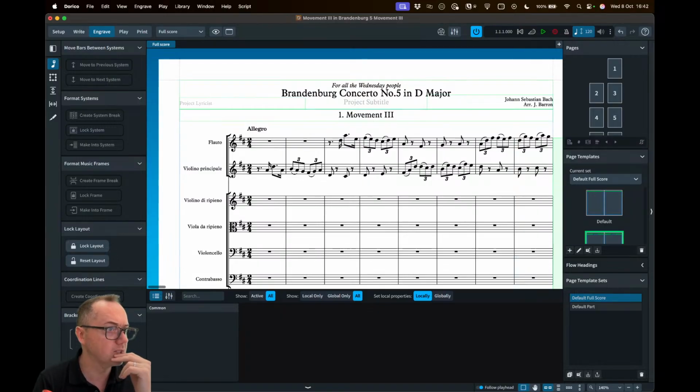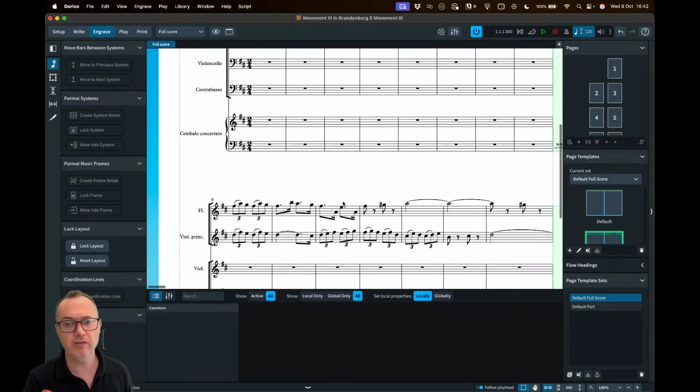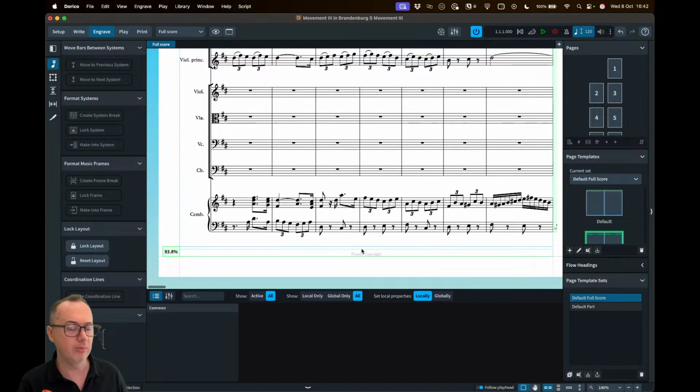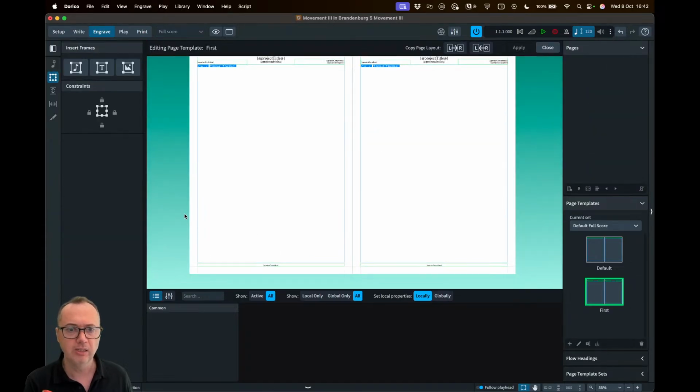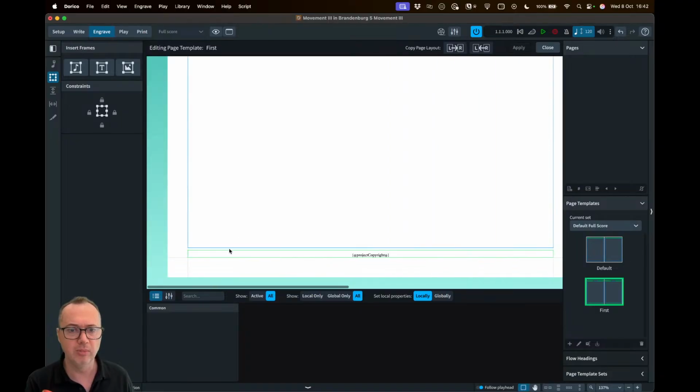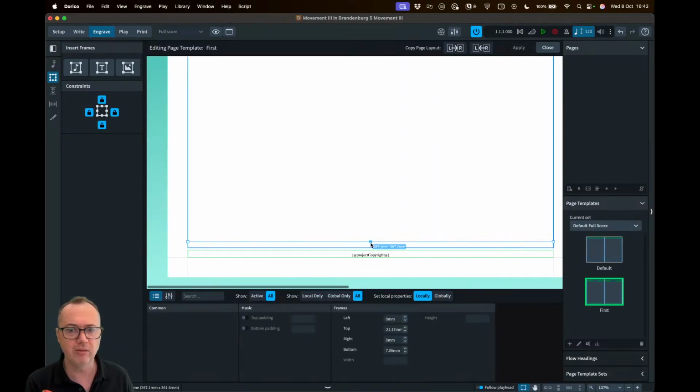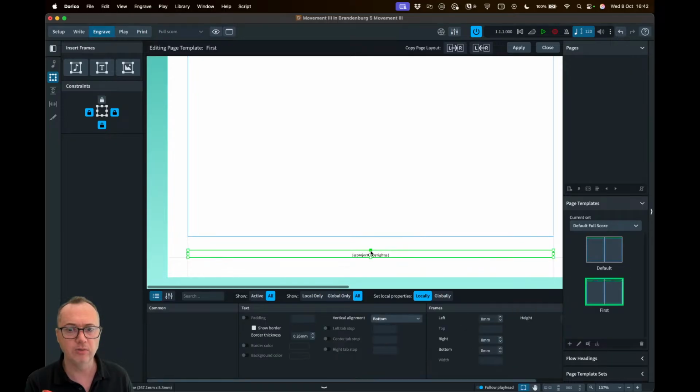When the copyright is 3 or 4 lines, do you have to change the music frame? Yes, you do, Rita. I was doing a file recently where the copyright information was left aligned and there were 3 or 4 lines here. Then in the page template, you would make the bottom box down here much taller so that you could fit in multiple lines of copyright, and you might also want to move that blue music frame out of the way, because obviously you'll need more space for the copyright.